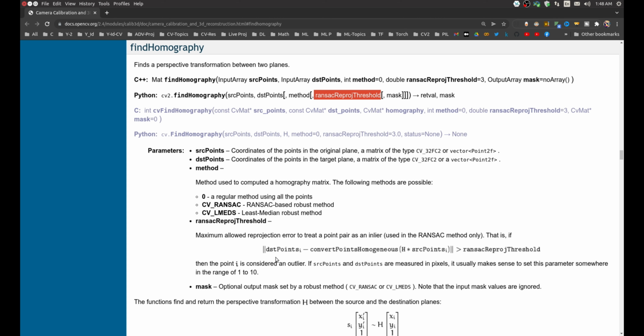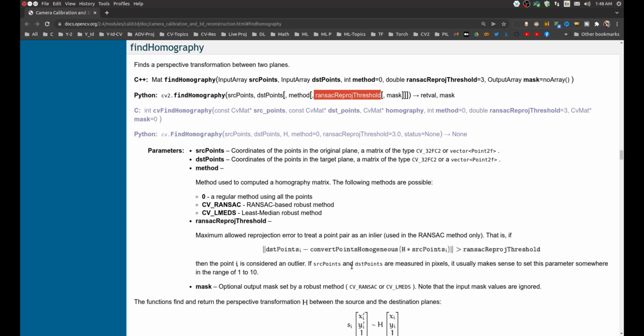That is, if the destination points minus the converted points, homogeneous of H into source point, is more than the RANSAC reprojection threshold. Remember, this parameter is just a threshold. So if this condition is met, that is, if the left hand side expression is more than this threshold, then the point i is considered an outlier.